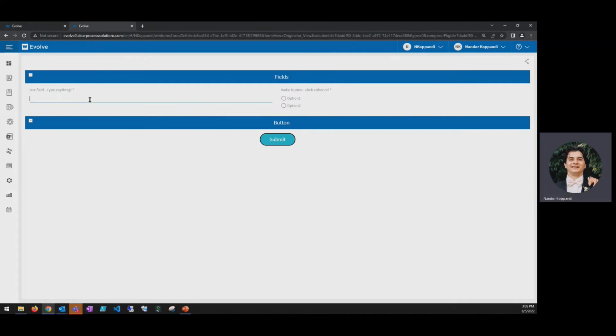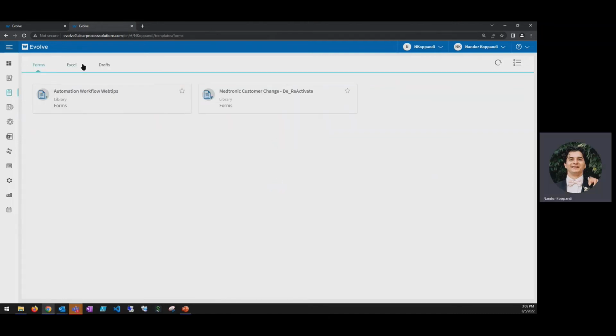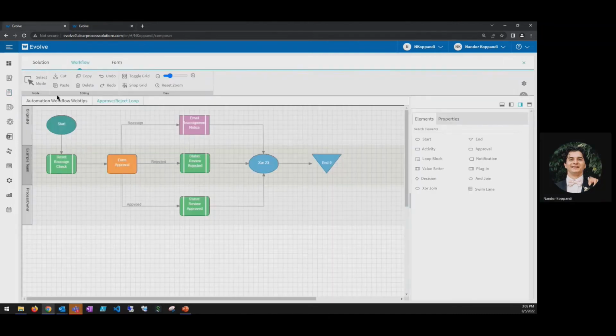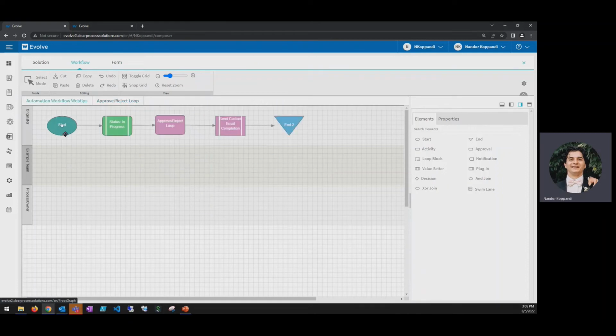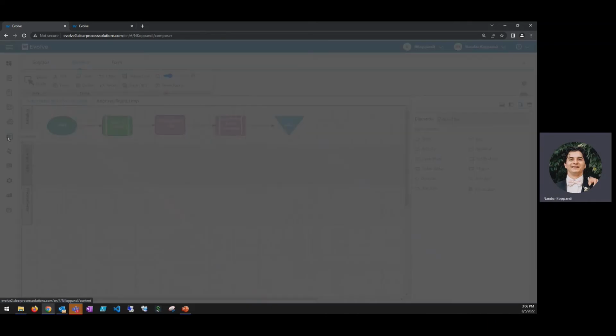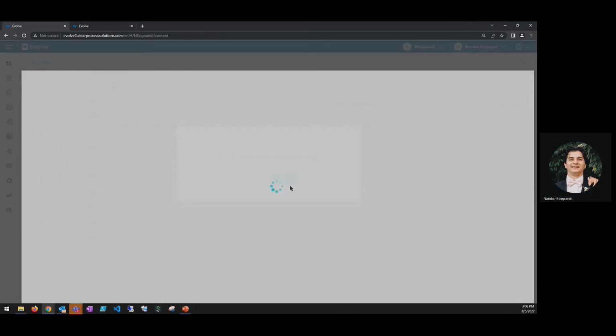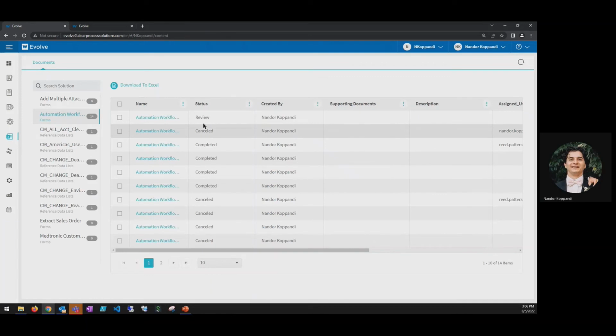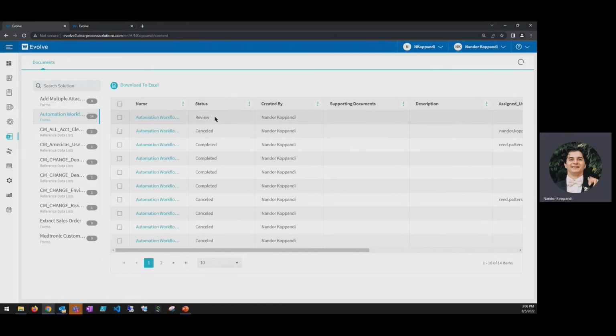We have a test field. We can input anything or put in hello. Here we have a radio button. We'll do option 2. We will submit. Then based on our workflow, from the high level, we went from start to setting the status to in review. If I go to our documents, it says that we are now in review.